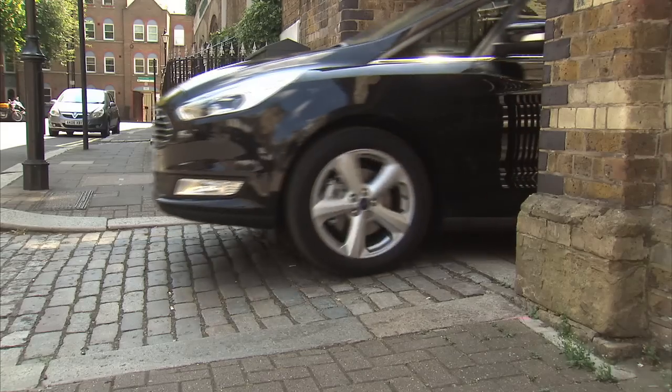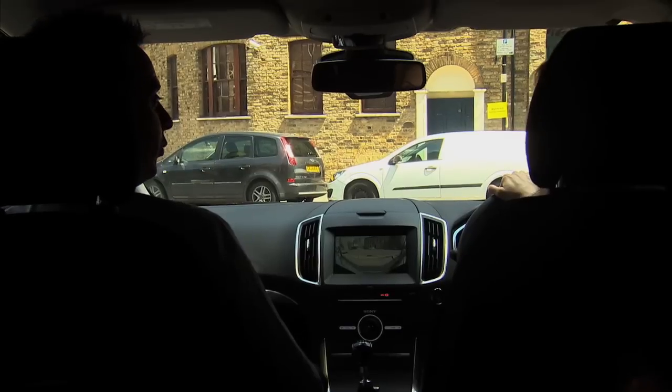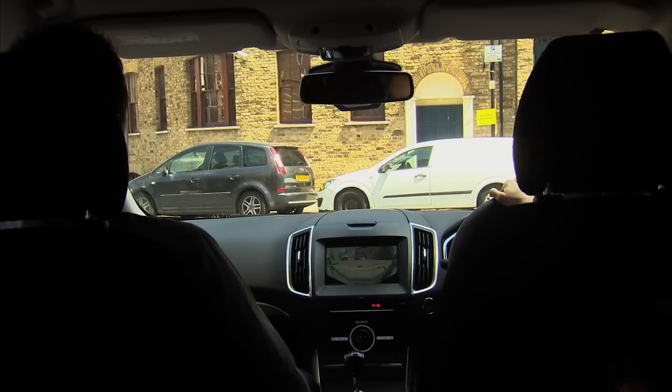If I edge forward a bit more you can see that — I can see both pavements and I'm still behind the pillar. This retails around about £400. Is that just a bit of an expensive option for a driver who could just keep on edging out slowly? Do you really need it? Today, people want more and more safety systems and driver assist features. We've gone from parking aid and rear view cameras to people wanting more advanced features like this split-view camera. It adds a further sense to the vehicle and enables you to do things safely that you wouldn't normally be able to do.